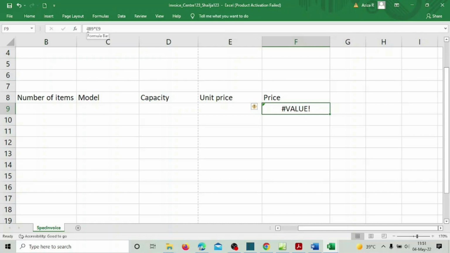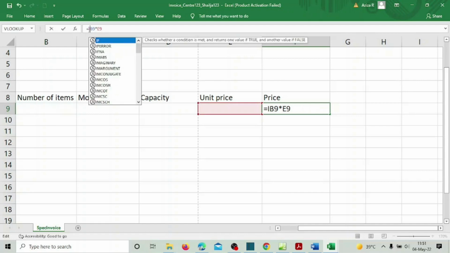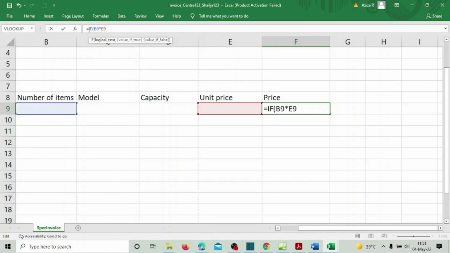Yes, let's come over here to the formula bar. Now let me start IF, open bracket. Which one do we have to take? Any one you can take, either unit price or number of items. Since number of items is the one value, because unit price anyway we are going to get. If B9, I'll select B9, is equal to empty, comma, keep it empty, don't give any error, else multiply, this is the false part. Commas you have to separate it with.